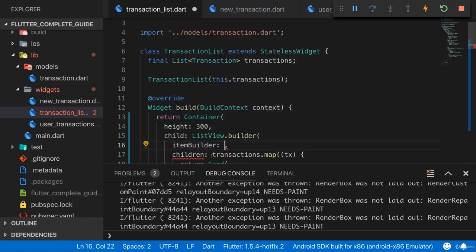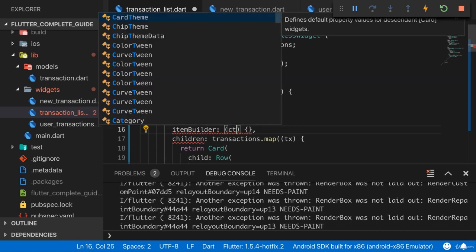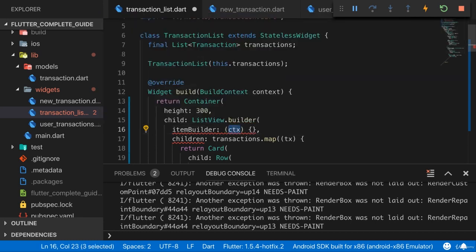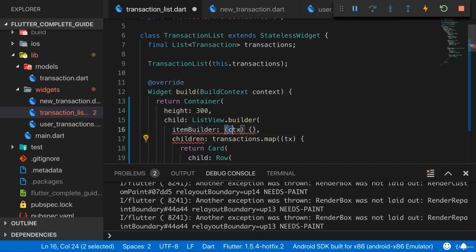But step by step, itemBuilder takes a function. So you need to provide a function here, either a named function or, as I'm doing it here, an anonymous function. Then this function, as I just mentioned, receives a context, and I will name this ctx. You can give this any name you want, but the value of this argument will be a BuildContext. Because this function here is not called by you, so it's not your job to provide these arguments, it's called by Flutter, because it calls this builder function here for every new item it wants to render on the screen, for every new list item in the end.